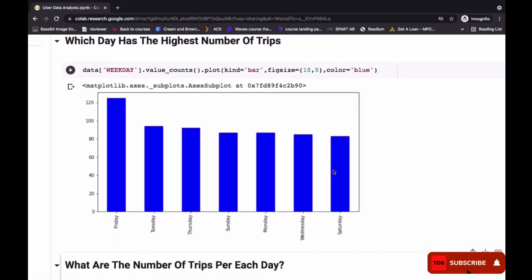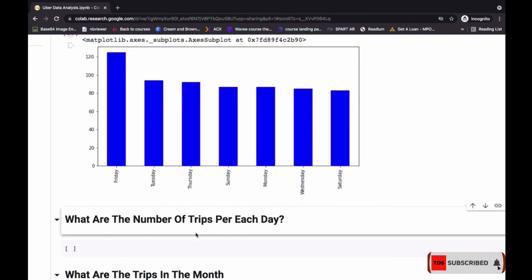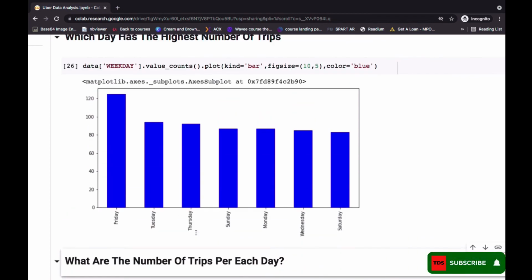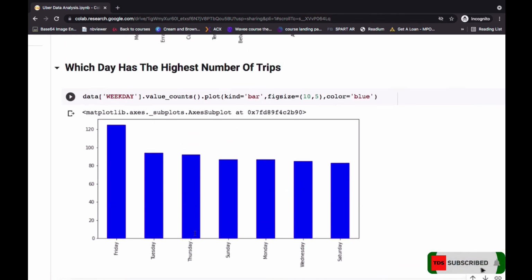Great. Now you can see that Friday is the day that most people book the trip, right? Followed by Tuesday, then Thursday, then Sunday. Okay, so we can actually see that these are the first 3 days that people book a lot of Uber, right? Friday, Tuesday, and then Thursday. All right, and this is great that now we know which day to target, right? We know which day to do most advertisements, which day to give coupons and discounts for people to book more, right? So that's what we've been able to identify.